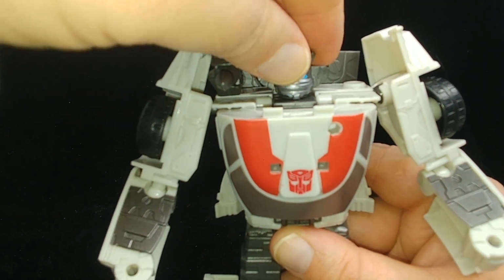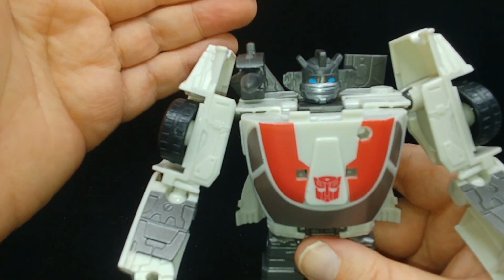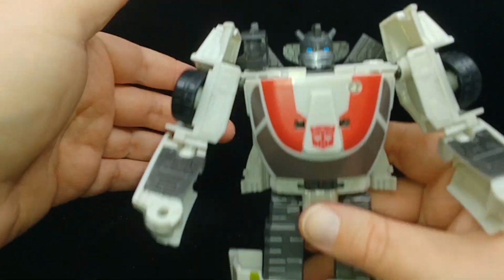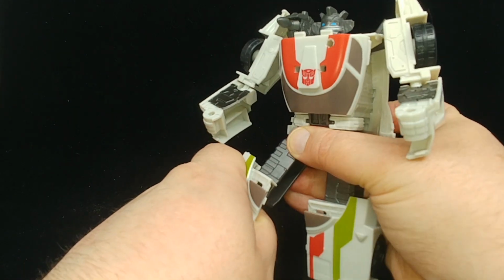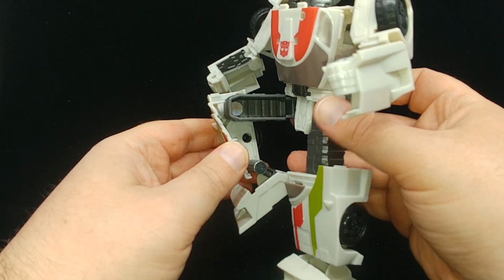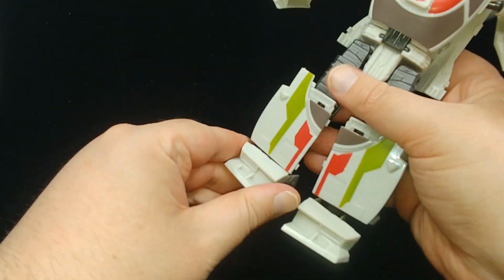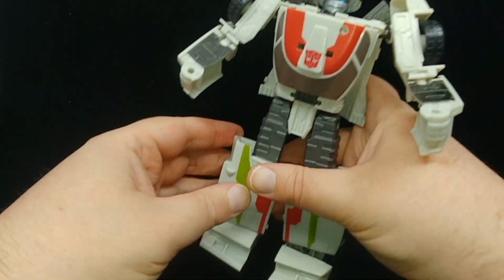Very nice. Really, I want to say it's a soft design, but I say that in a positive way, and I like those big bright blue eyes. Ball joint at the hip, hinge here at the knee, very tight, but very, very deep. You can get over 90 degrees there, and the feet are on a series of ball joints that you can really just pivot, swivel.